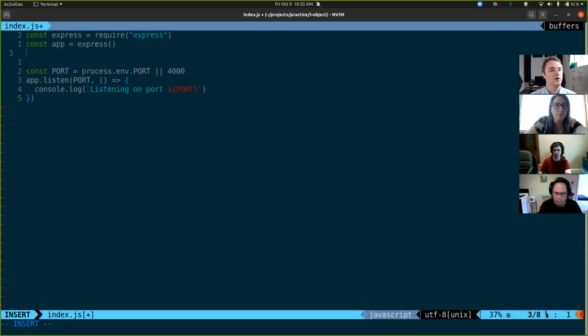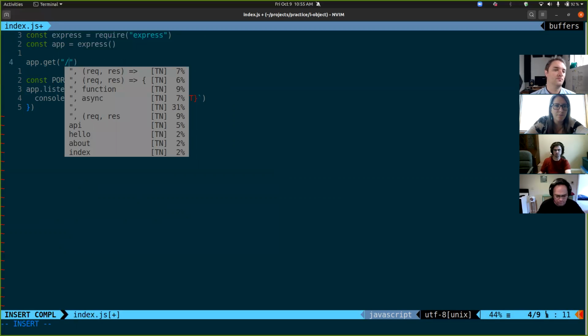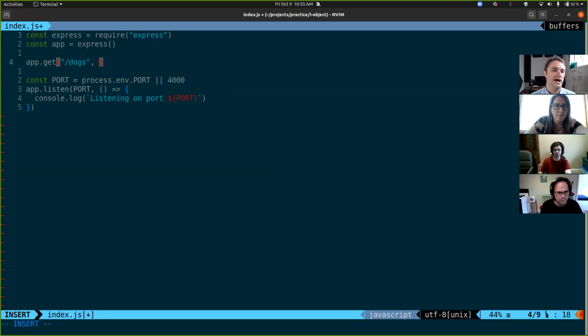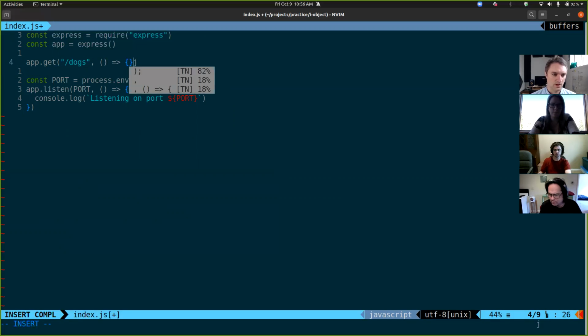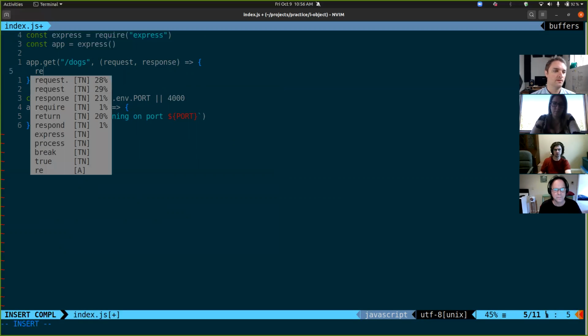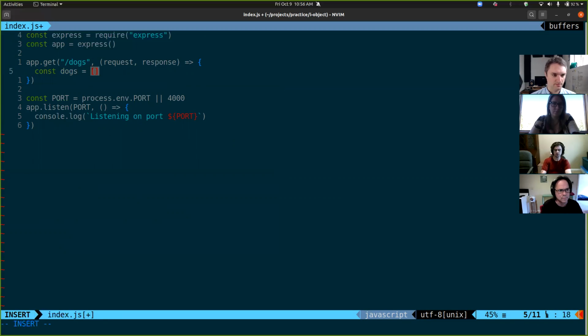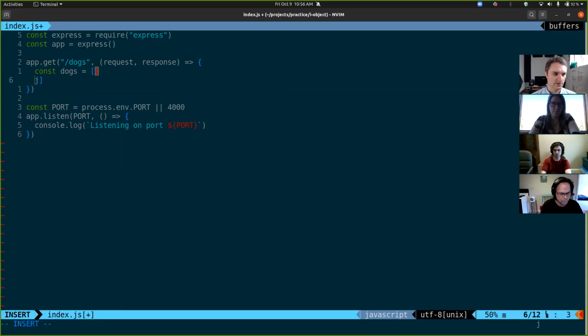Little stuff. All right, so we make a route handler for dogs. I'm going to inline it. You don't have to. You can break it out into a separate function if you want. I'm going to hard code in some dogs.